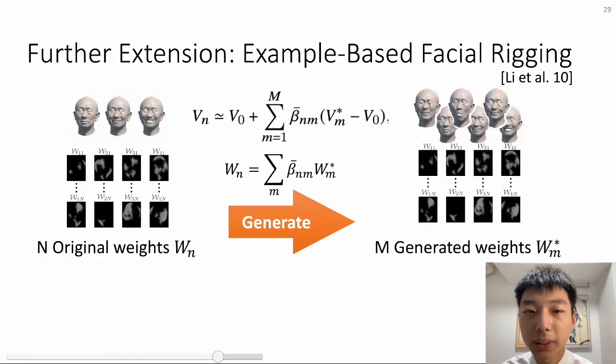The basic idea of example-based facial rigging is to optimize the generated Blendshape mesh V* such that the training mesh Vn can be reconstructed as the Blendshape of generated meshes. The generated meshes can be compatible with common Blendshape applications like ARKit. We synthesize the texture for the generated Blendshape such that it will reproduce the original compressed texture for the training meshes. This can be done by choosing the weight map for the generated Blendshape using a similar equation.